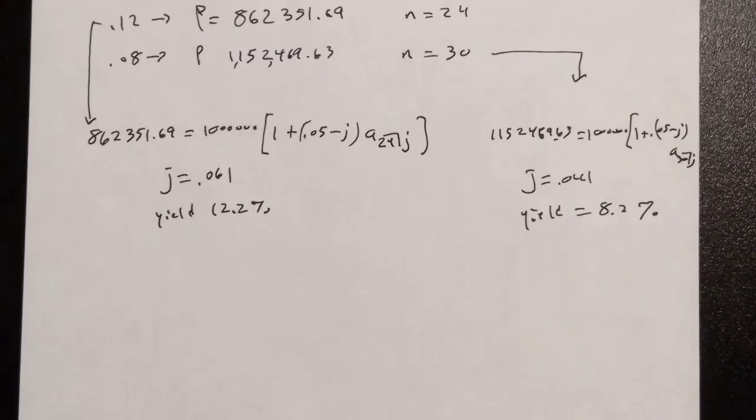But the seller determines the call date, not the buyer. So the buyer doesn't always have the option of deciding when the bond gets called. Usually the seller does. The general rule: if I'm the seller, what do I want to have happen with my yield? Seller's the person borrowing the money. I want to pay a low yield. So my goal is to minimize the yield, but I almost always want to find the price with at least a given yield.